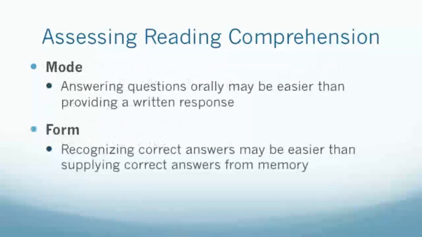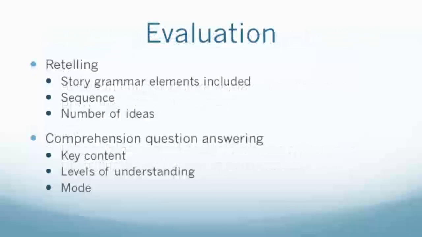It is important to recognize that the mode and the form of the task may influence the results. For example, answering a question orally may be easier for some students than providing a written response. Similarly, recognizing correct answers may be easier than supplying correct answers from memory. In addition, the manner in which performance on a particular task is evaluated can influence the results.